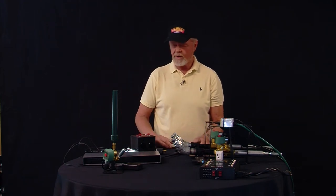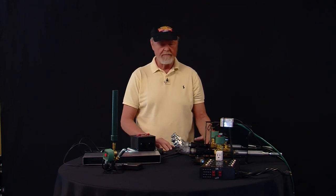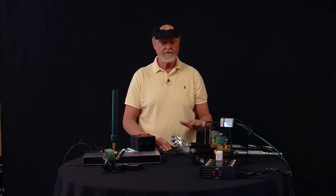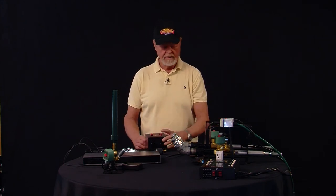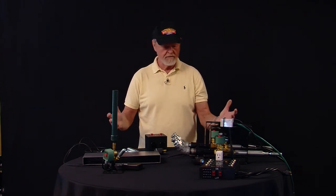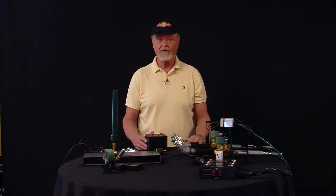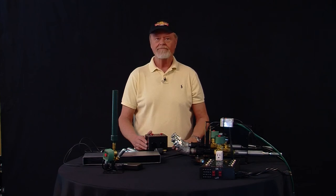So those are some of the different ways that we can fire our cannons. We have many other cannons and most of our detonation systems will work from cannon to cannon. You don't have to buy or rent a whole bunch of different detonators — this detonator will work practically on everything we've got. Give us a call. I hope that you found this interesting or instructional. I love to make things go boom. Thanks a lot, give us a call. Thank you.